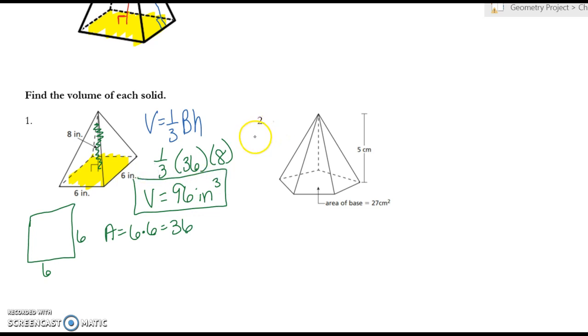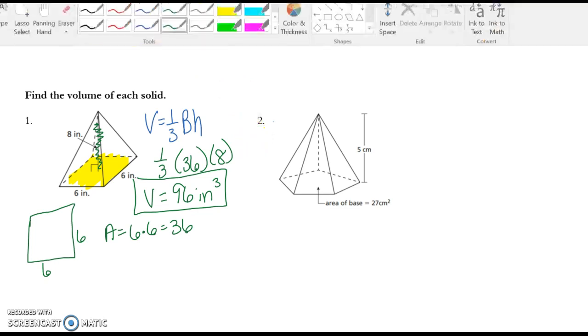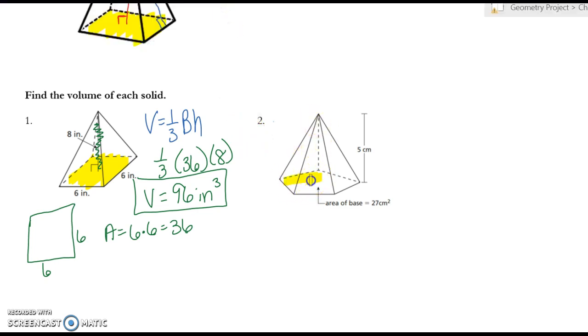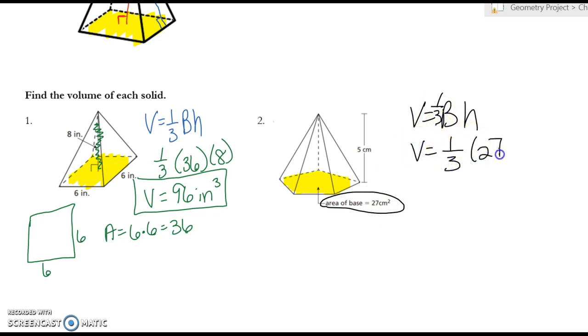Okay. All right, number 2 is a pentagonal pyramid, because the base is a pentagon right here. Okay, ooh, that's a pretty good coloring job. Okay, so volume equals 1/3 the area of base times height. Pentagons are usually pretty hard to find the area, but look, it's so nice. This is a nice problem. Oops, I forgot the 1/3. That problem tells you that it's 27. So I don't have to do any math. I just need to plug in 27.